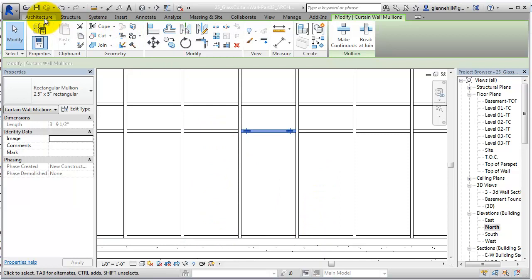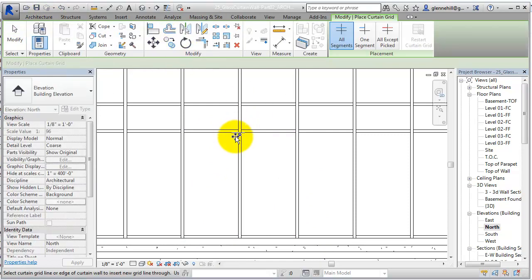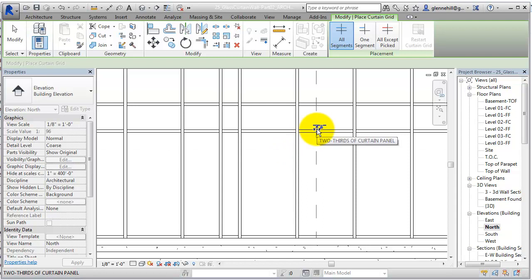To do that, I'm just going to go into Architecture, Curtain Grid. As you can see, there's my vertical, and I'm just going to put a grid line in here. I'll change its location, and you'll notice it's automatically putting in verticals, but we're going to delete those anyway, so I'm going to set this there.